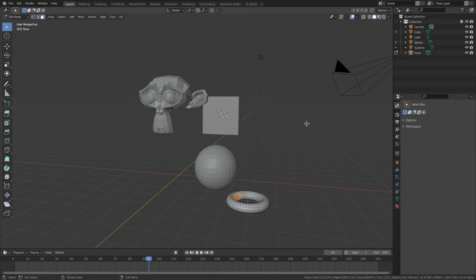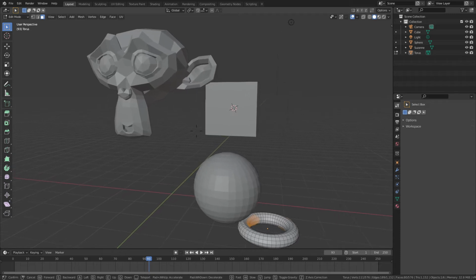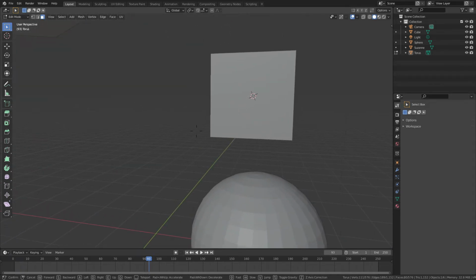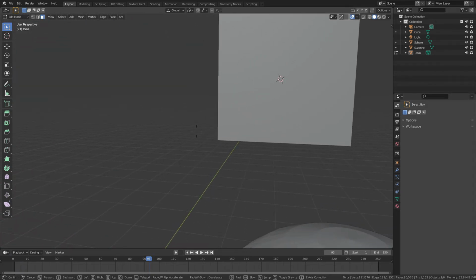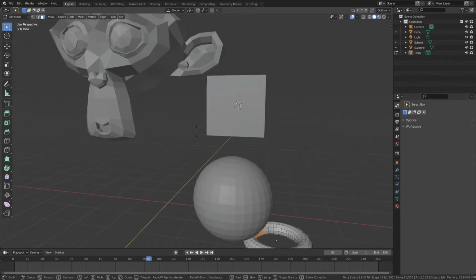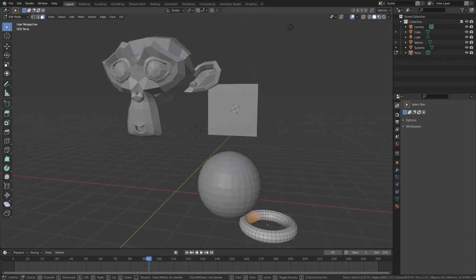Now shift tilde is interesting. This puts you into fly mode. If you don't know what this is, I will show you really quickly. So shift tilde. Now, instead of navigating traditionally, I am now in fly mode, which means if I hit the up button, it's like going forward, like navigating a 3D game. Down arrow is back, left, right.